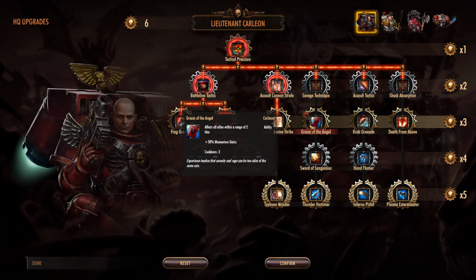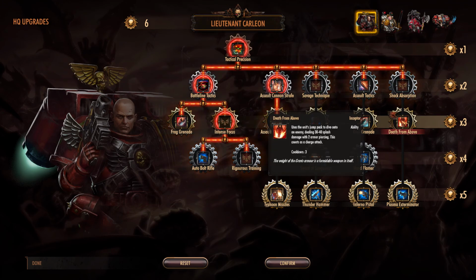I think I would like to try and get Grace of the Angels at some point really soon for Carleon, in situations where he can't make the best use of his 2 action points. But we will save that for another time.